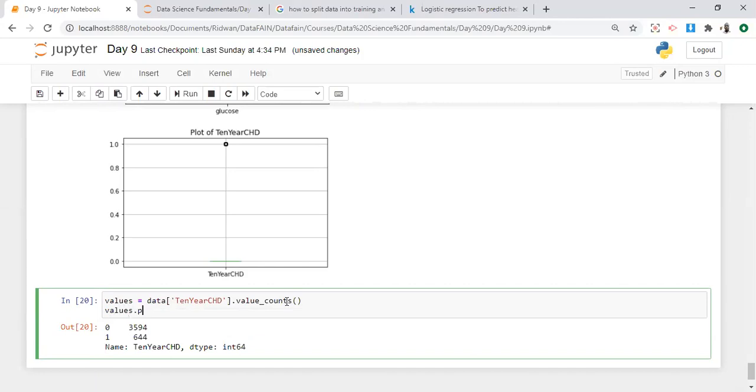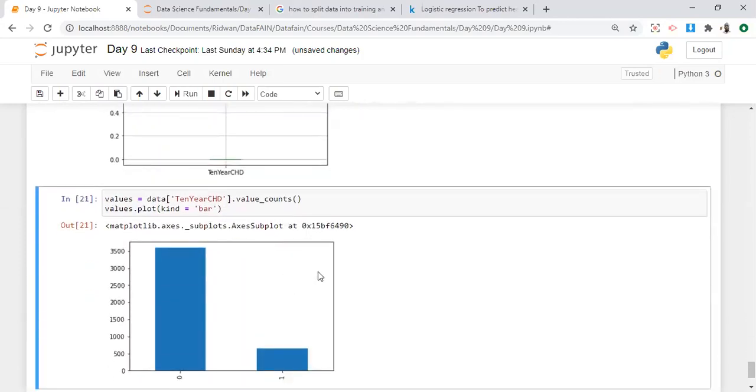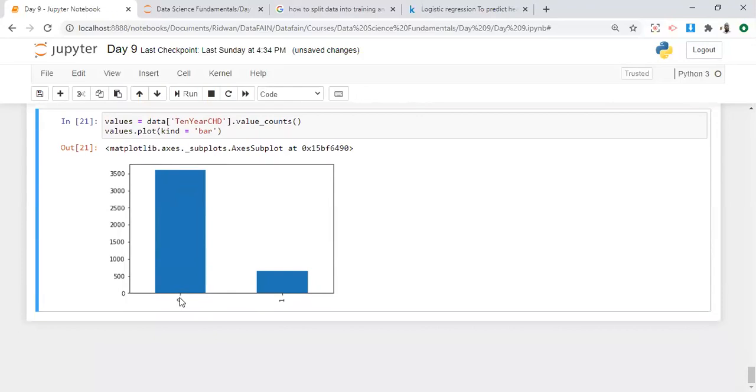Values dot plot kind bar. Yeah. So we can see values with 0 targets are very, very many there, while the target value of 1 is relatively fewer. So this is what we call unbalanced data sets.